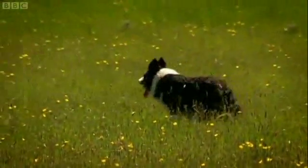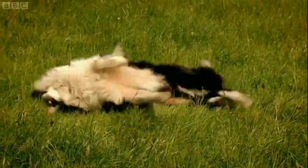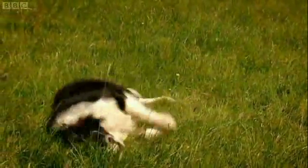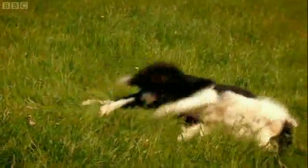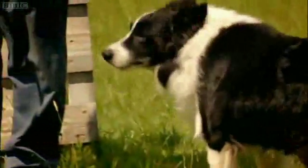I thought when Bill was very, very young that he had something just a bit different about him. He had a tremendous natural feel for sheep. He went very badly at the first trial, barked like mad at the person who was letting the sheep out. But then he went on and he did very well. Yeah, if I could have a word in Bill's ear, I'd just say go out and do what you can do best. Bill, stand. Good man, stand there.